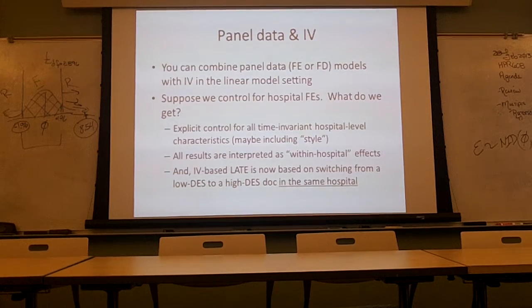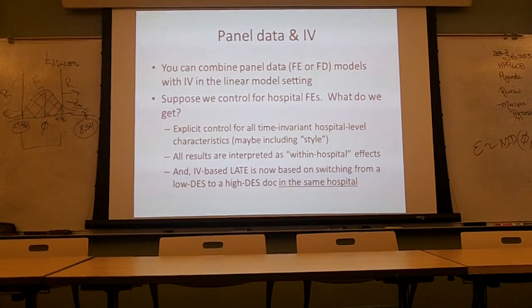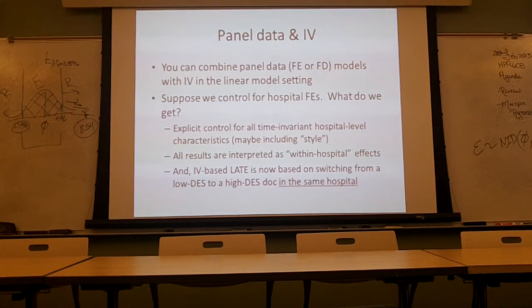Now suppose we add to our model specification, we want to control for hospital fixed effects. We want to control for all time invariant characteristics of the hospital that you're receiving your stent at. Now everything is being interpreted and identified off of this idea of within hospital over time variation. Even our instrumental variable, which is our physician's lag rate, that's not really controlling for much, but we're still controlling for all the characteristics of a physician's use of drug stents in the prior quarter that are local to the hospital and time invariant.